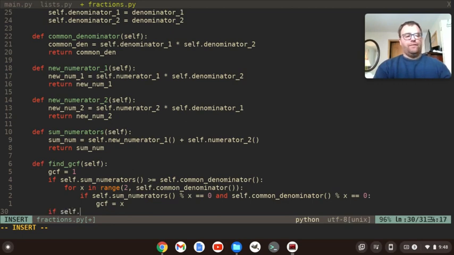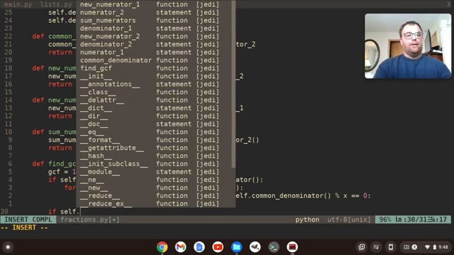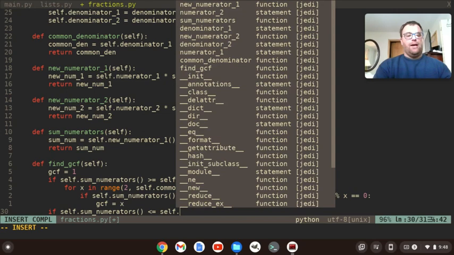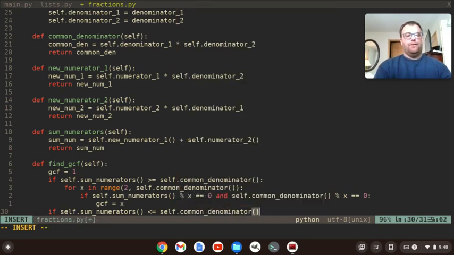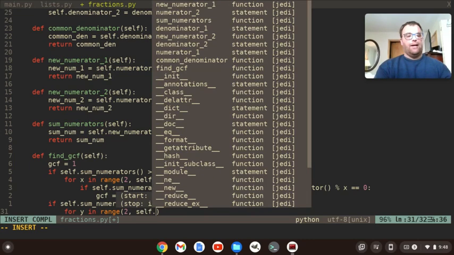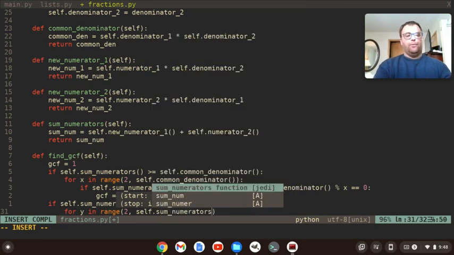Now, if self.sum of the numerators is less than or equal to self.common denominator, then we're going to say for y in range, starting from 2 again, to self.sum of the numerators.